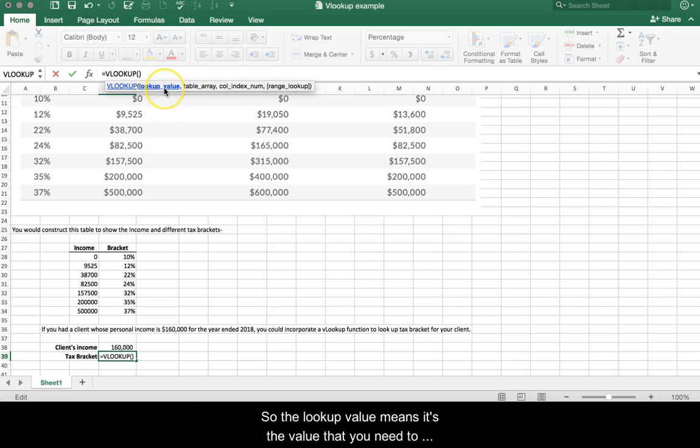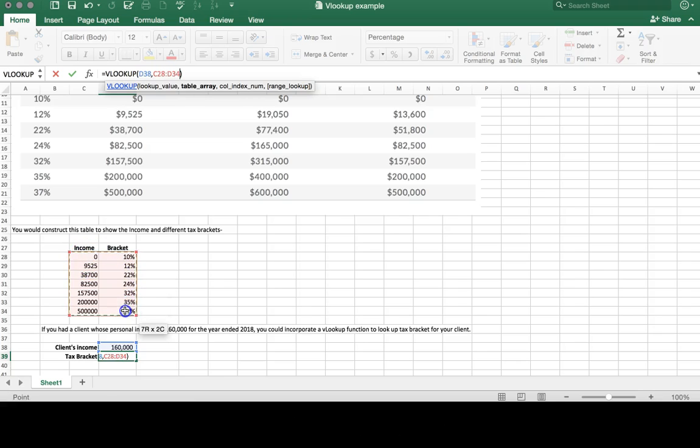So the lookup value is the value that you need to look up, which is the client's income. I'm going to cell reference it to D38, comma. The data table that you want to tell Excel to look up is right here from C28 all the way down to D34.